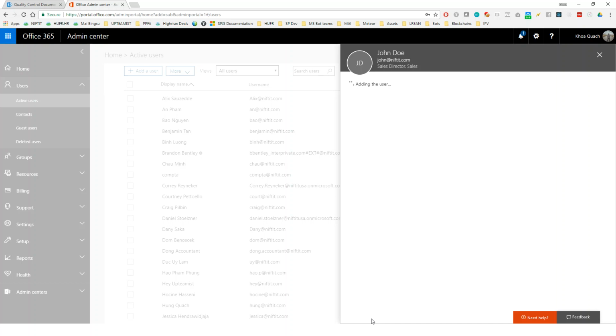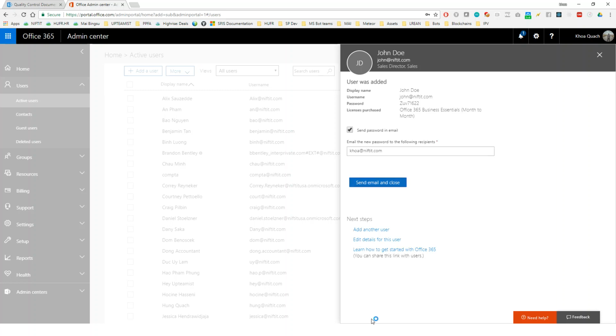But here everything is going correctly. You can see that it's adding the user, and right here it's giving me the temporary password which I need to email or provide to that person so that they can sign in and set up their proper information.